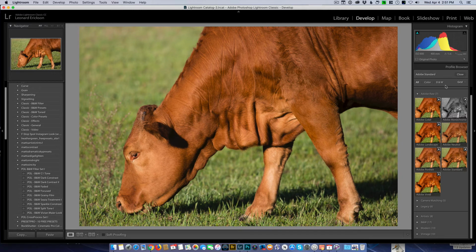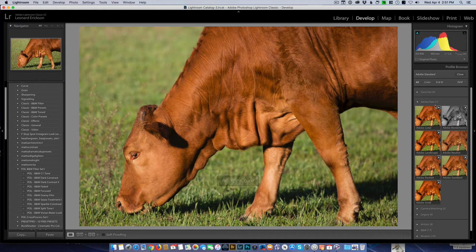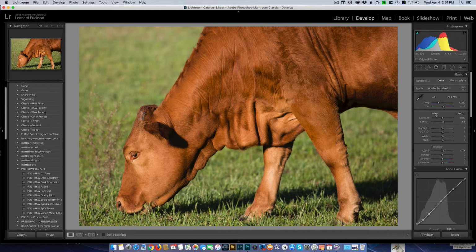One of the things that's very important to see is, I think Adobe is planning on merging presets and profiles. At least that's my opinion. I could be wrong, but I think presets are going to go away, and I think profiles are going to be the new presets of the world. The advantage of them, the way they're being designed right now, is that when you use a preset, all of our sliders, any adjustments that were made with the preset, change our image.